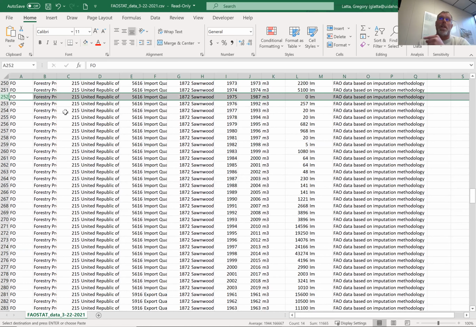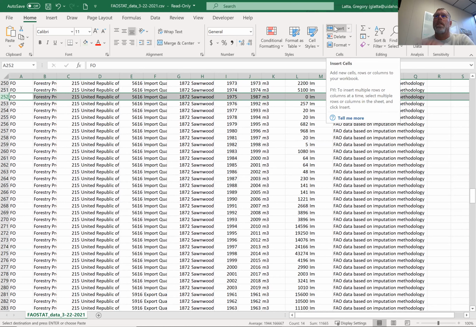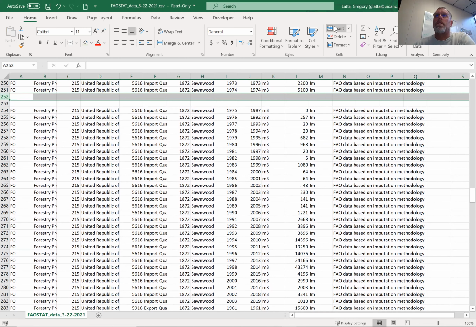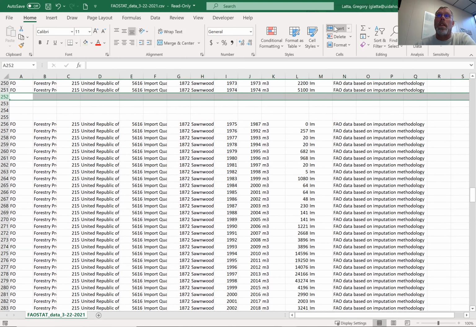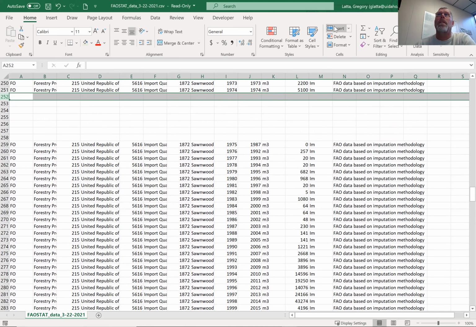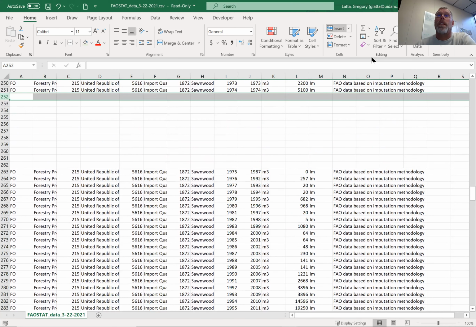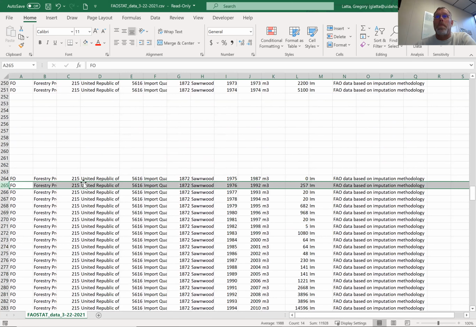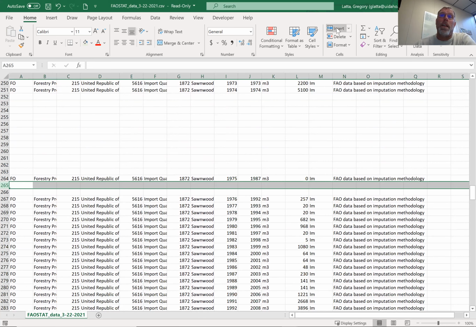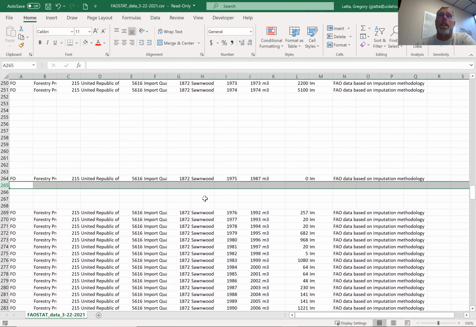And so since I want to just use a simple formula, I need to insert some columns here. So I need to insert columns for 1975, 76, 77, 78, 79, 80, 81, 82, 83, 84, 85, 86. And I can also see that I'm missing some down here for 88, 89, 90, and 91.